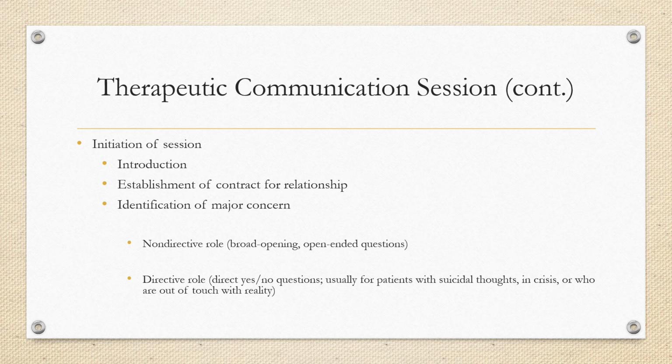In the non-directive role, it's the patient and not the nurse who identifies the problem they want to discuss, while the nurse uses active listening to identify the topic of concern. The patient identifies the goal while the nurse gathers information, focusing on the patient and acting as a guide for the conversation. Broad openings and open-ended questions help in gathering information. The patient does most of the talking.